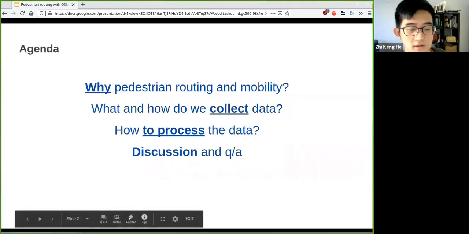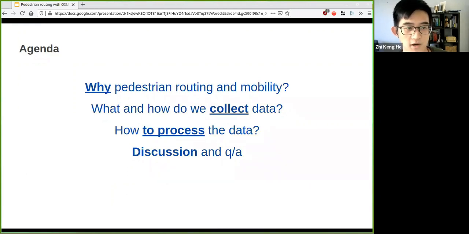So the agenda, just to keep in mind, is I'm going to go into why we want to measure pedestrian routing and mobility. What metrics do we want to collect, and how do we collect and process that data? I'm going to show some really simple examples in QGIS and in Python about simple elevation. Elevation really plays a huge role. I'm going to show on other slides, but essentially it's very hard for older folks or people with disabilities to go up just the simplest of inclines on our streets. And then we're going to have a quick discussion in Q&A. I'm by no means an expert in the OSM data set, and I always like to hear suggestions and feedback.